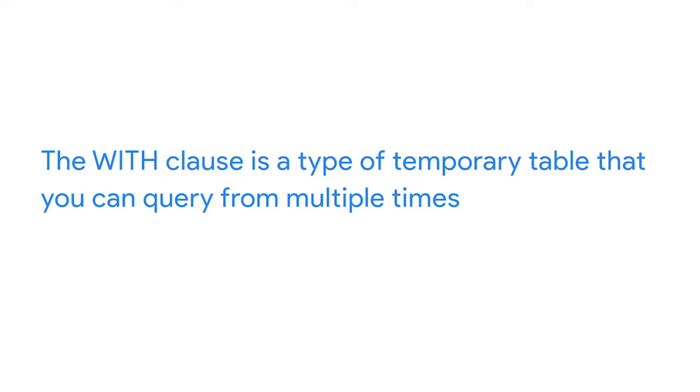For this scenario, we'll use BigQuery. We'll apply a WITH clause to our query. The WITH clause is a type of temporary table that you can query from multiple times. The WITH clause approximates a temporary table. Basically, this means it creates something that does the same thing as a temporary table. Even if it doesn't add a table to the database you're working in for others to see, you can still see your results, and anyone who needs to review your work can see the code that led to your results.